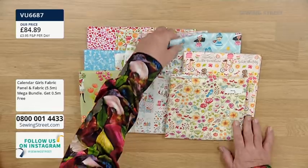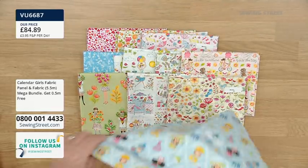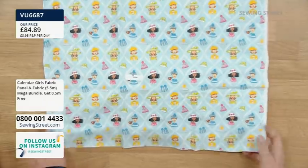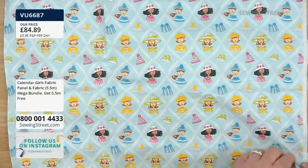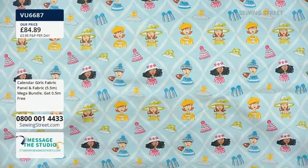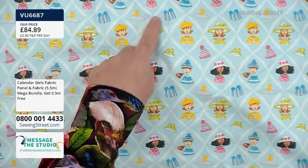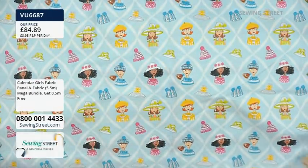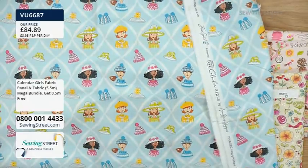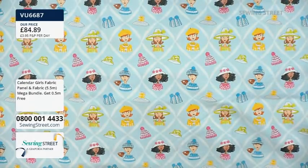Oh, hang on. Hayley wants to see this one. This is Hayley's favourite. This is how Hayley wishes she could live her life. Oh, hang on, let me move that one. There you go. Cute as a button, isn't it? Lovely ocean. Oh, I know what these are like. They're like cathedral window foldy over bits, look. How beautiful. So who's designed this then? Free Spirit, Calendar Girls. Oh, it's by Annie Cleaner Higgins. No. Wendy Orlando's nicked them, isn't she?